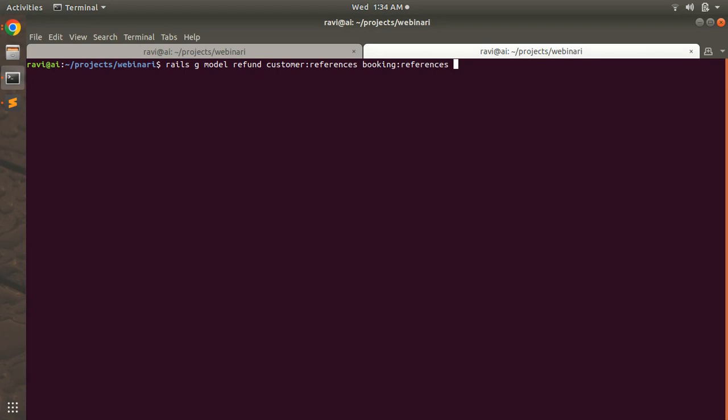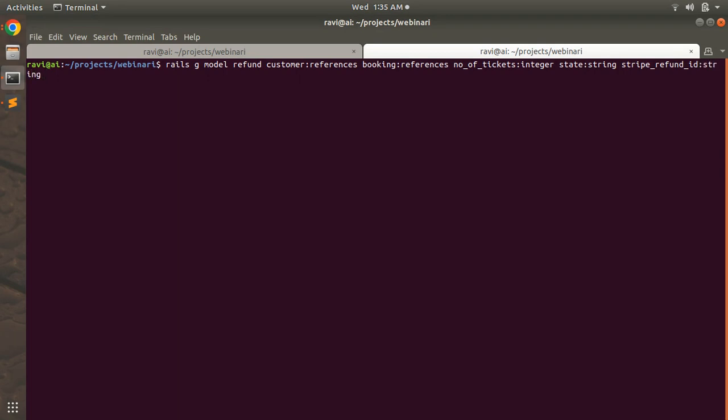And what we need next is number of tickets. It means how many tickets the customer wants as refund. So integer, because tickets cannot be in float or decimal. And the state, what is the state of the refund right now, so we can add state as string. And the stripe refund ID, this will also be a string.